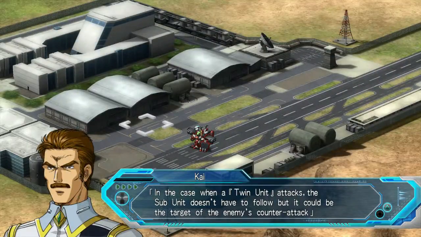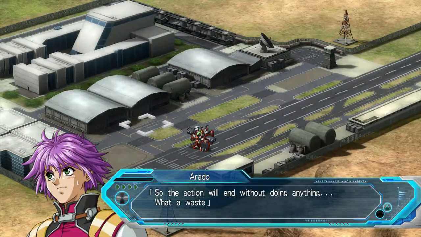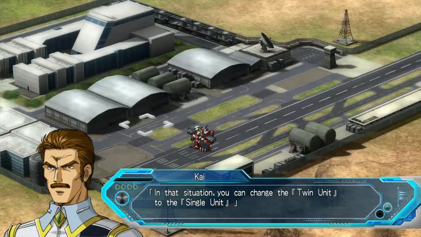In the case when a twin unit attacks, the sub-unit doesn't have to follow it, but it could be the target of the enemy's counterattack. Like I said before, the action of a unit can only be taken once per phase, hence that action of the sub-unit will end as well. So the action will end without doing anything. What a waste. In that situation, you can change the twin unit to a single unit.